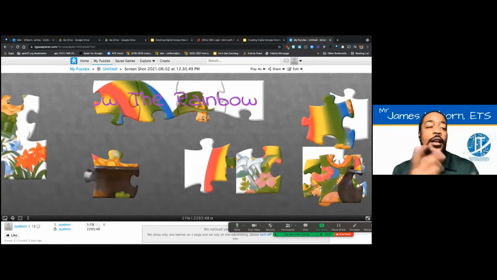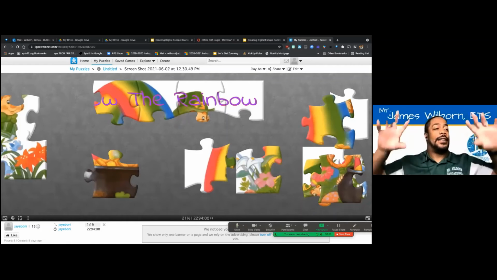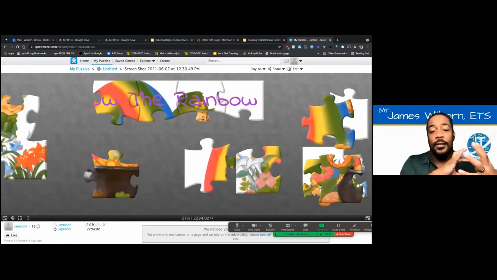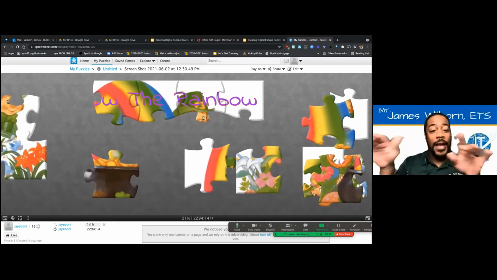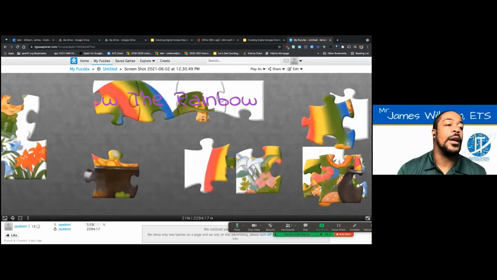And like Dominique said, you can put a historical figure or anything in here. Maybe the clue could be a riddle. The question could be a riddle, and they have the link there. And when they click the link, they solve the riddle by putting this puzzle together. And like, who am I? I am the 44th president of the United States. You click that link, they put it together, and then they go back to the form and type in the answer. So it's just another creative way that you can engage students or adults.